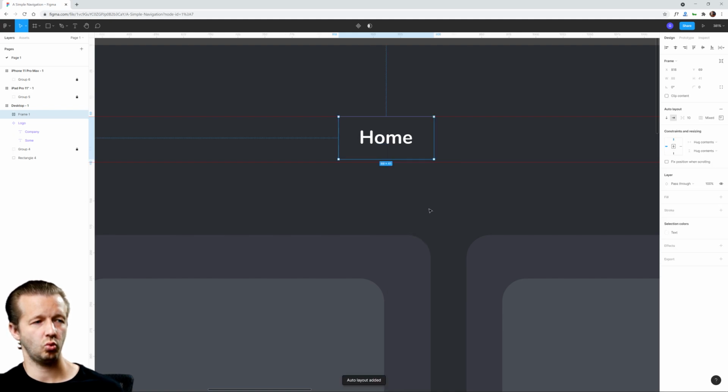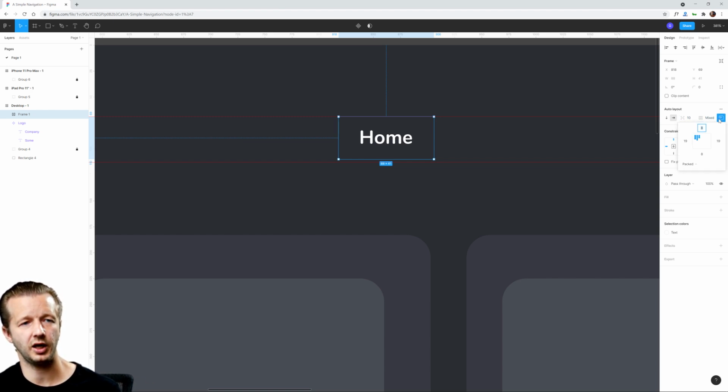All right, so what that ends up doing is we've created what's called an auto layout, and in our property inspector over here, we can see we have constraints and resizing. We have auto layout right here at the top, and we have a couple different options. So if we adjust this right here, spacing between items, this is something that we'll eventually get to, but it's not relevant for this current example.